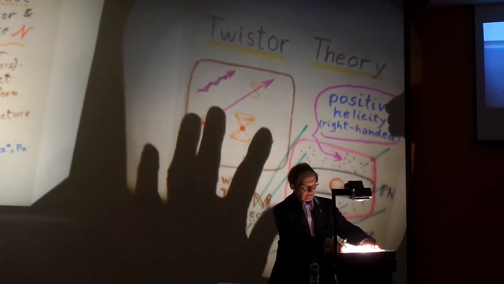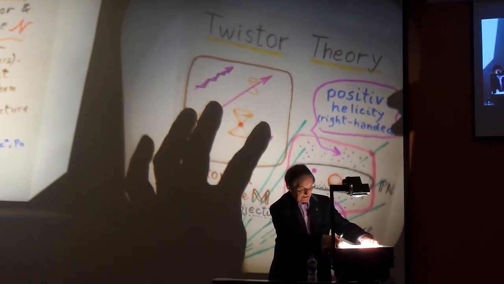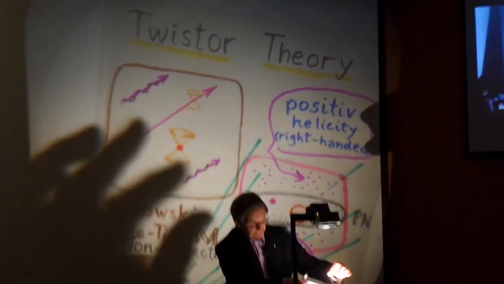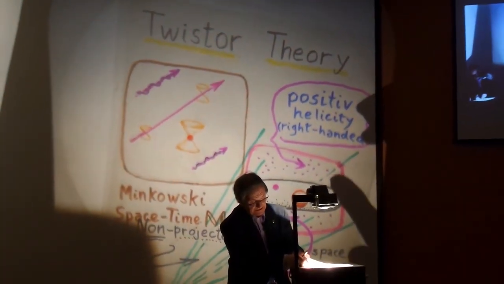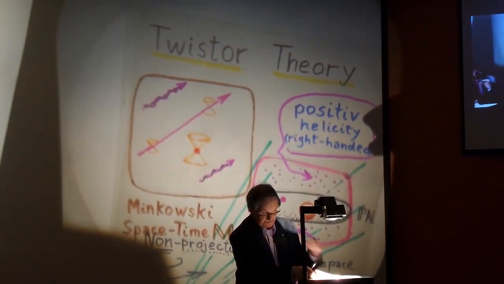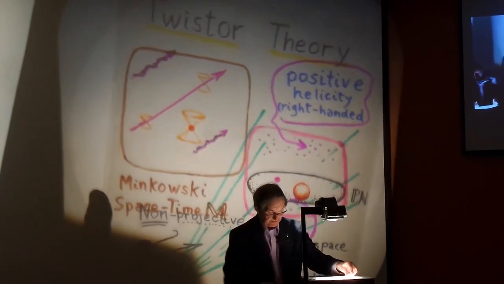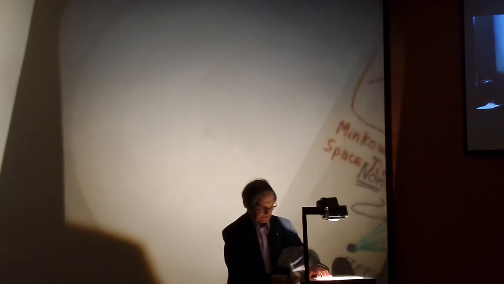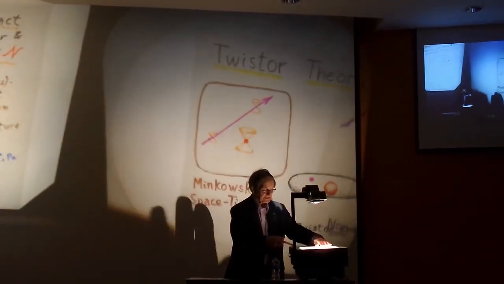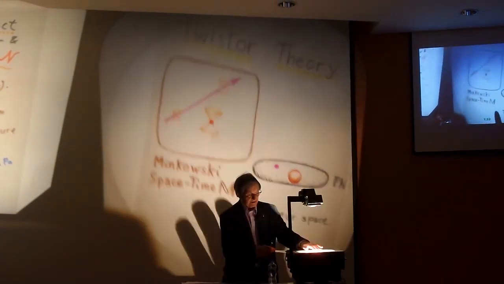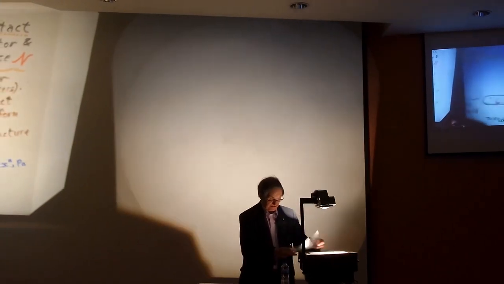Now, if it's a conformally flat space here, then you can extend this as a complex manifold. If it's conformally curved, then it looks as though this extension is a non-commutative space. Now this is what's new in this approach, in the palatial twistor approach. And that's what this other picture is trying to do. But nevertheless, you still imagine that if you're looking at the Lorentzian space-time, you've still got light rays. So those light rays, in other words, this space here, are geometrically clear-cut, and they are there.